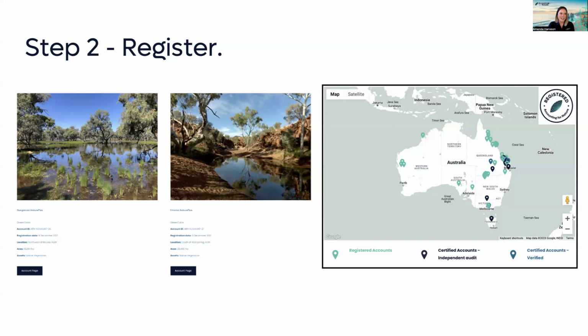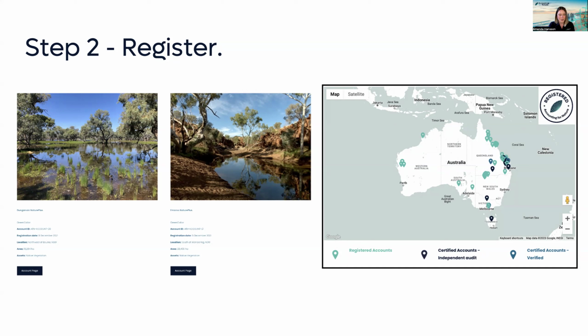So once you have designed your environmental account, it's time to register. And as I mentioned, the registration stage is a really important checkpoint where we check that your sampling plan is correct before you go out and actually collect the data. It does happen that people jump straight to step 3, which is the field data collection. And we hate when we have to go back to people and tell them that they've either undersampled or oversampled. And particularly undersampling can be really difficult for methods that require you to collect data in a particular season. So you might have missed the opportunity to collect all the data when you were out in the field.